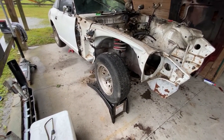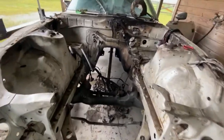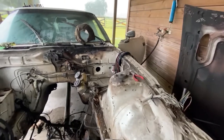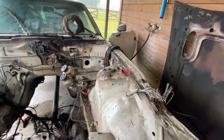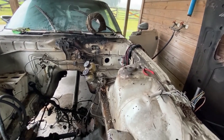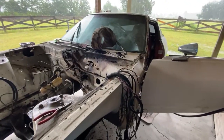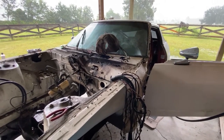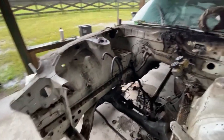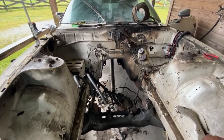This is the front end pretty much completely apart — all the bumpers are off, fenders are off, hood's off, engine's out, wire harnesses are off to the side. Once I get some tape to mark what these wires are, I'm going to cut the harness back to where the fire burnt it up. Some of those wires were kind of hard to figure out when putting it together, because this is all a custom-built harness made for the Megasquirt to run the L28. We're making good progress.